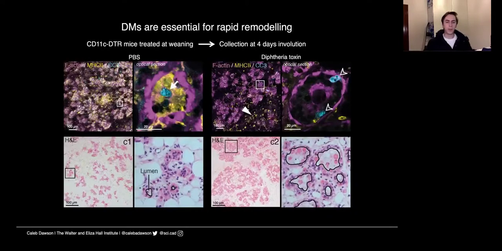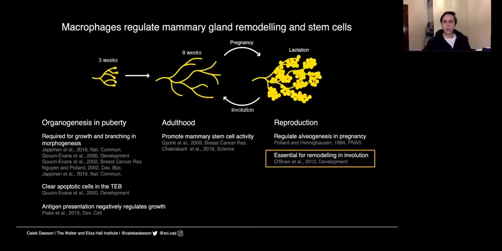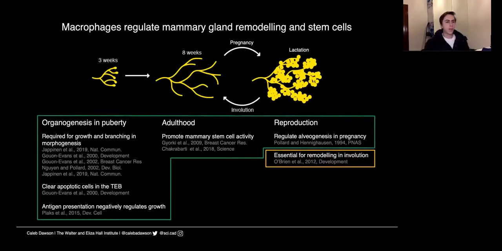During involution, the lumen and the alveoli collapse to allow remodeling to the normal ducts. And this occurs normally in the controls. But when we deplete the DMs, we get a failure of the lumen to collapse. And so this remodeling is really badly affected. And this is really important for later pregnancies and has implications for cancer as well. So through this discovery, we've really nailed down a population that is important for this remodeling during involution. But there are a lot of other areas that macrophages are important for in mammary gland development that still need further investigation as to which populations are important and what mechanisms.